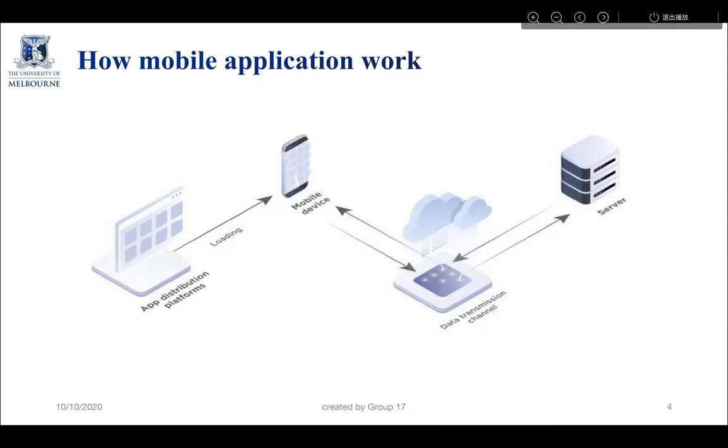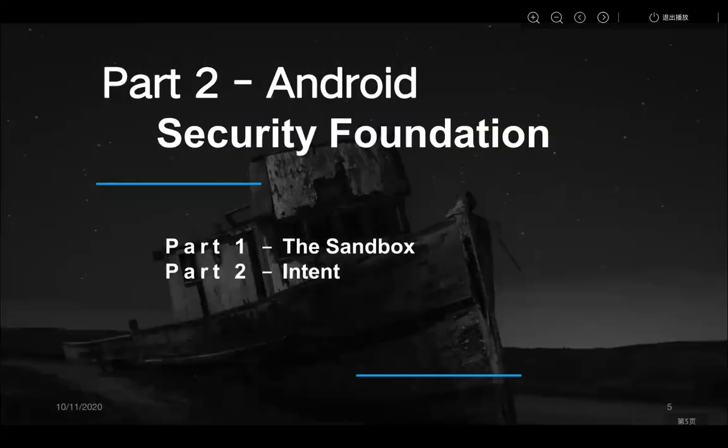Comprehensive security checks of a mobile application include a search for vulnerability in the client and server, as well as data transmission between them. In this presentation, we will mainly focus on the security mechanism of a mobile operating system on which the mobile application runs. Currently, there are 2 main operating systems, Android and iOS. Next, I will introduce their security mechanism and compare them.